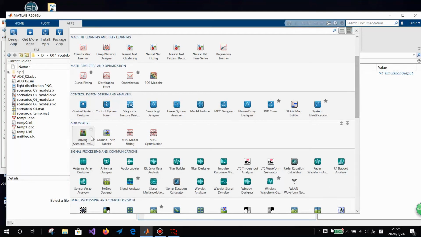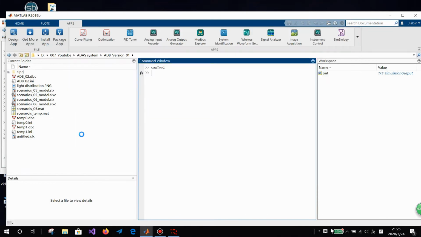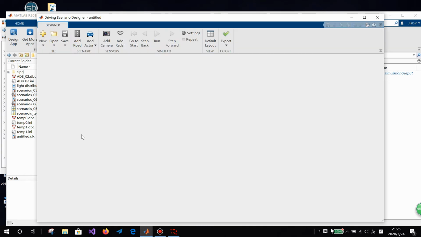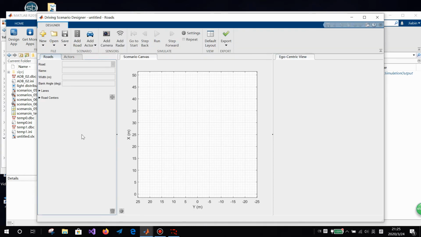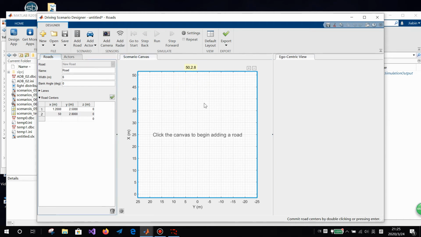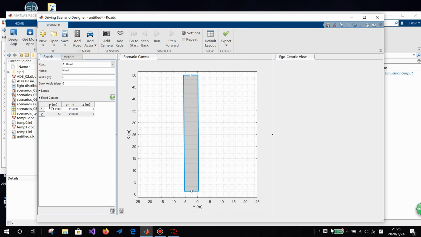Here in the automotive, Driving Scenario Designer. Let's try adding a road. You can change the parameters here.